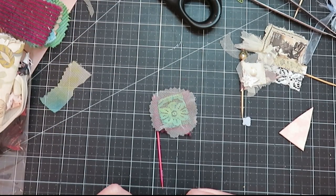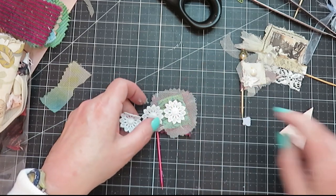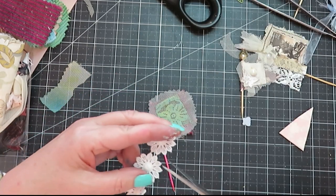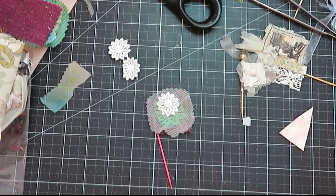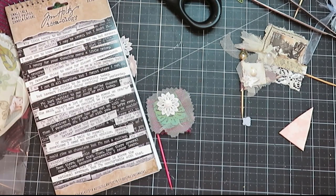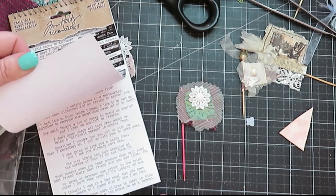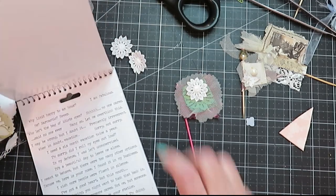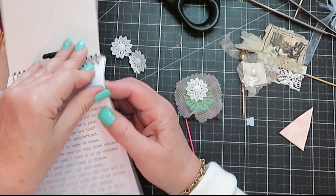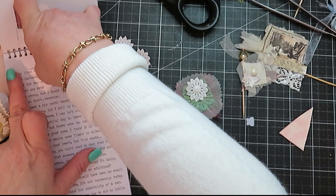And what if we tie, now I don't have any more of that left. Hey, look, I've got this here. Oh, I think that looks nice. Can even add, let's see, sentiments obviously have to be quite small. These Tim Holtz ones are just so nice and they're so funny as well. Hey, how about I am fabulous? Uh-oh, get back in there.